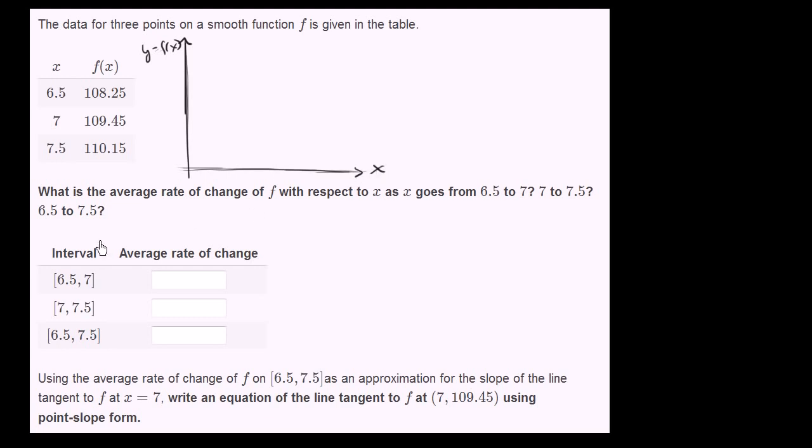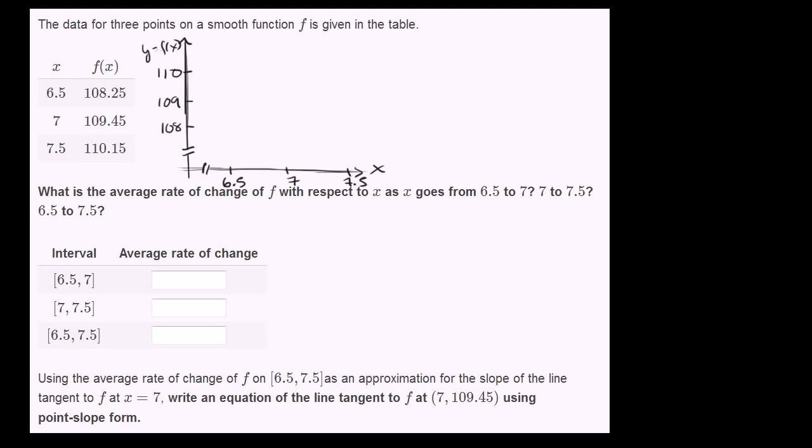This is our x-axis. And we're going to skip some space here just because we immediately go to very high values of f of x. And I'll even skip some space here since we already go up to 6.5, all the way up to 7.5. So let me just show that I'm skipping some space here. And we're going to start, let's say this is 108, 109, 110. And let's say that this right over here is 6.5. That is 7. And then that is 7.5.